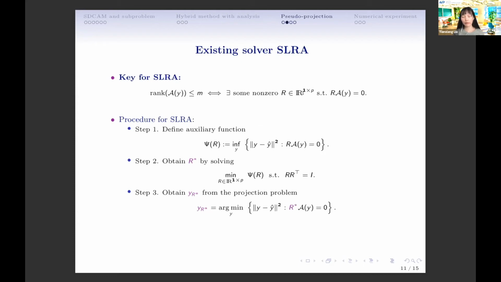basically, if in our problem this is 1, then this R problem will be very easy to solve, because it's just a vector problem. And then we only need to solve this projection problem, but this is easy. It has a closed form because this projects Y hat to this space. And we show that this is defined phi, and the objective of the R problem is smooth. So we have all kinds of classical methods for this problem.